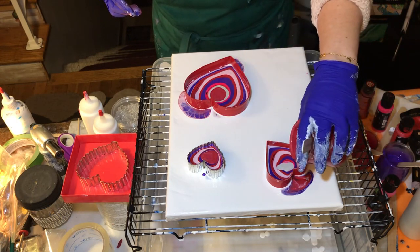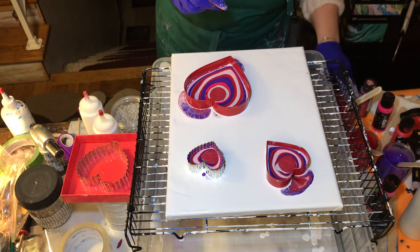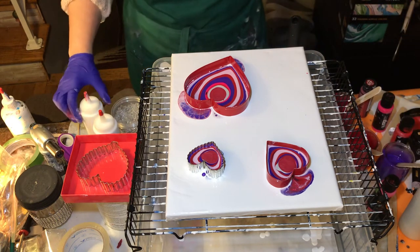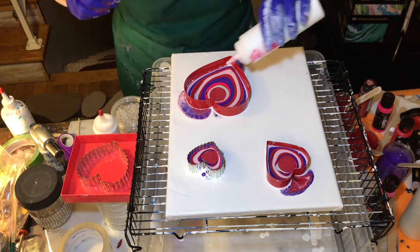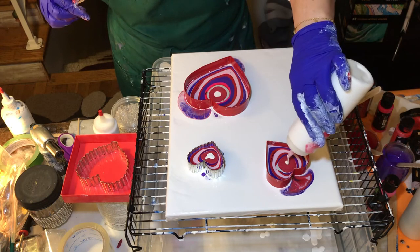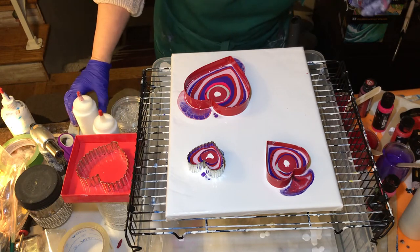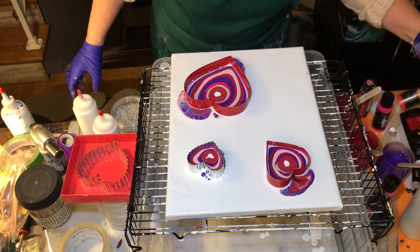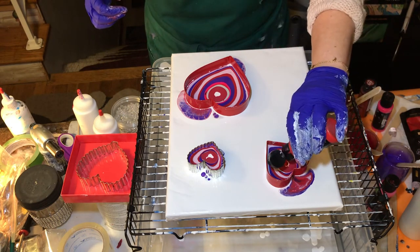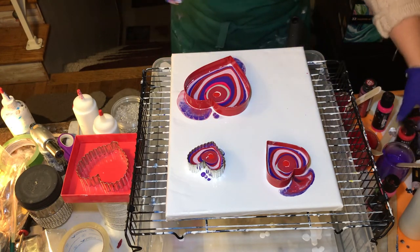Yeah, these other ones are getting pretty full. And then let's top it off with white. Actually, let's do a dab of brilliant red to top it off. Just a dab. Okay.